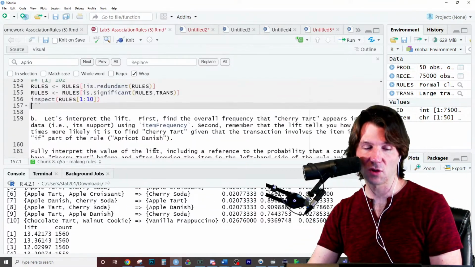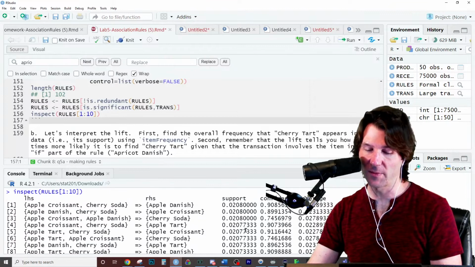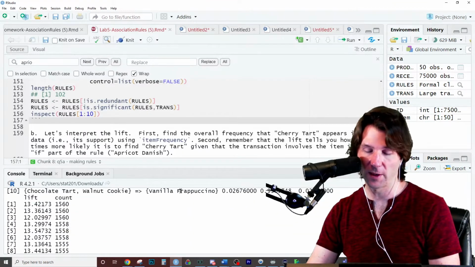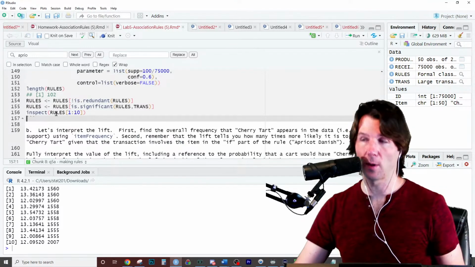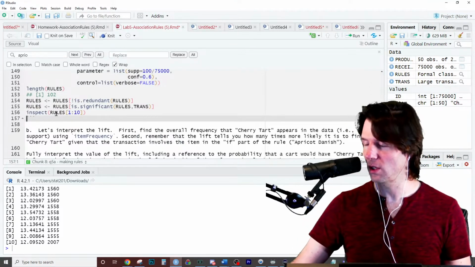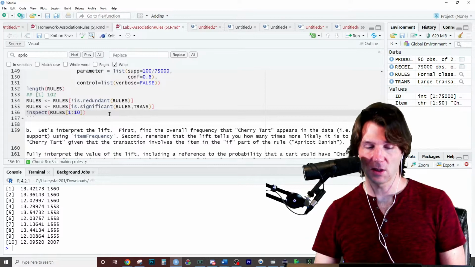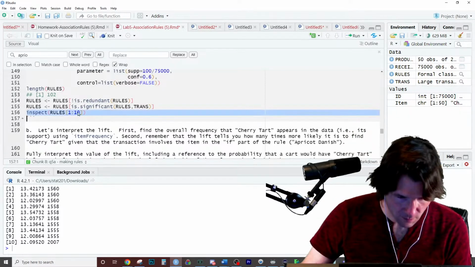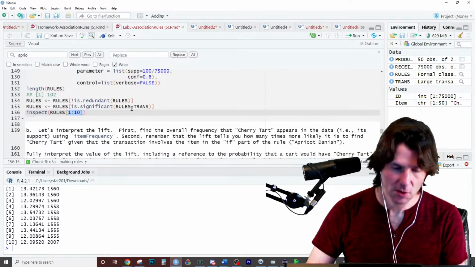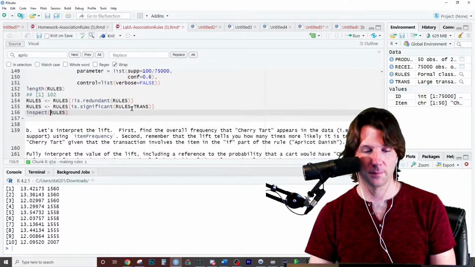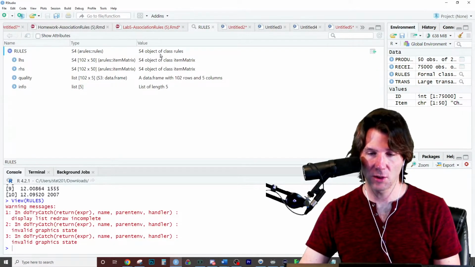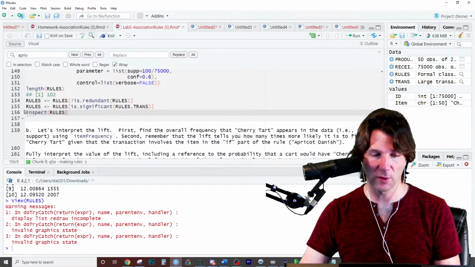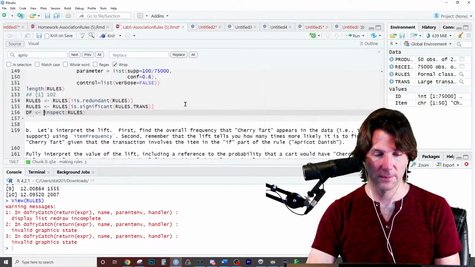So if we're going to sort these rules by something like lift, which is all the way on this other side of the screen, we're going to have to do it inside the inspect. And this is where I'm going to check my knowledge. I might even have to use the notes to cheat right here. Okay, let's sort these rules. Okay. So we should be able to go to sort, right? See, the easy thing to do is just click your rules and you can view it. We go to inspect and store it as a data frame.